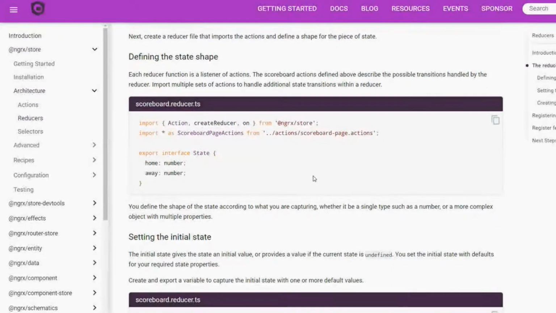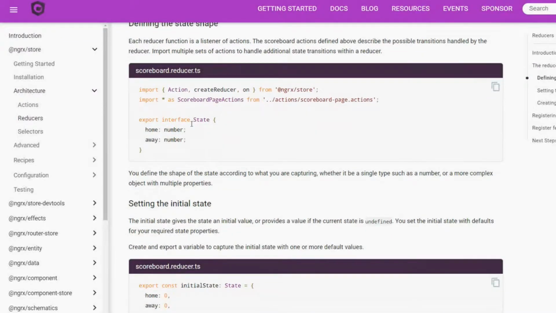The first step is to set up an interface. And this is just your standard interface. Anything that you could do with the interface, you could do here. So you could set a bunch of numbers, booleans, objects, anything like that. And usually you put the interface within the reducers file. That's a common practice, but you don't have to. You can have it anywhere. So you set up your interface.